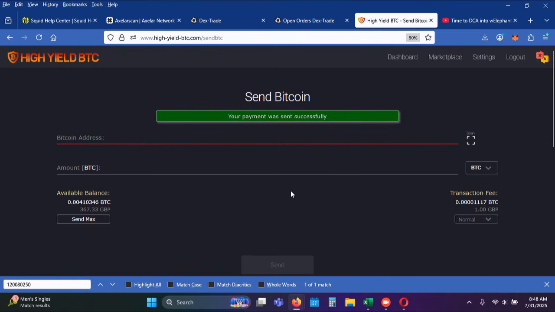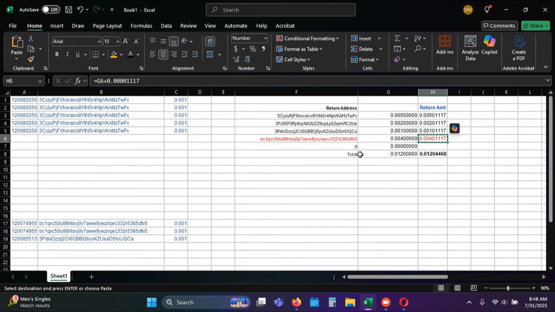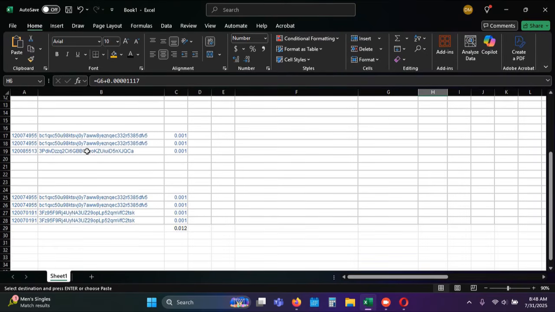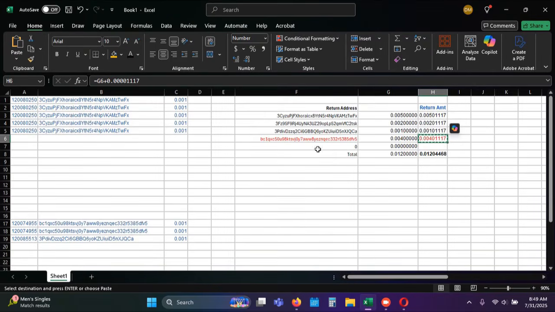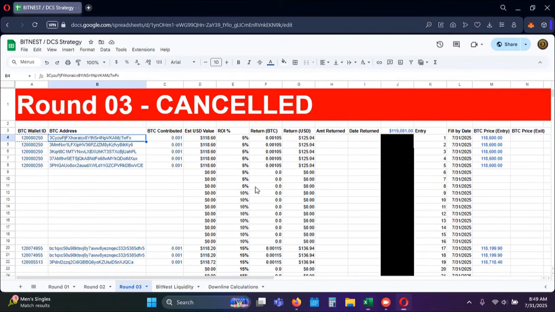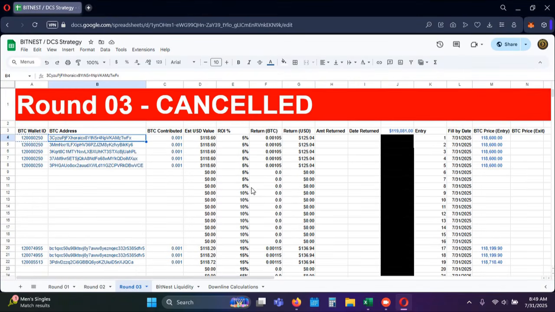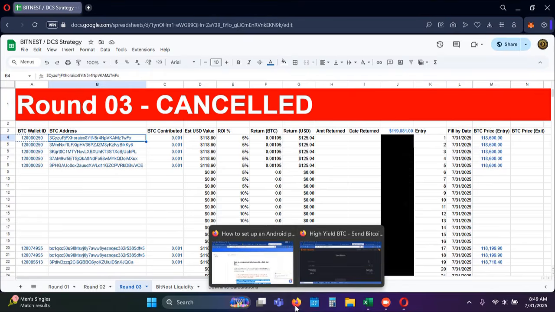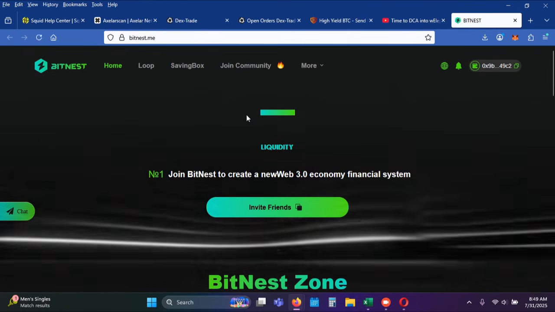That will be it for round 3, guys. I have returned all of the assets as we discussed, and since nothing was filled up, we still had another 16 slots. We're just going to end round 3 here, and tomorrow we will check to see if BitNest pays out.